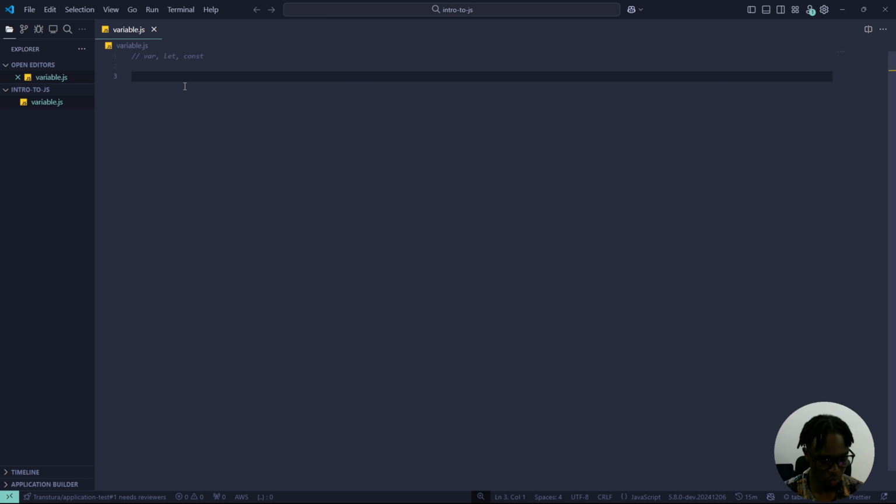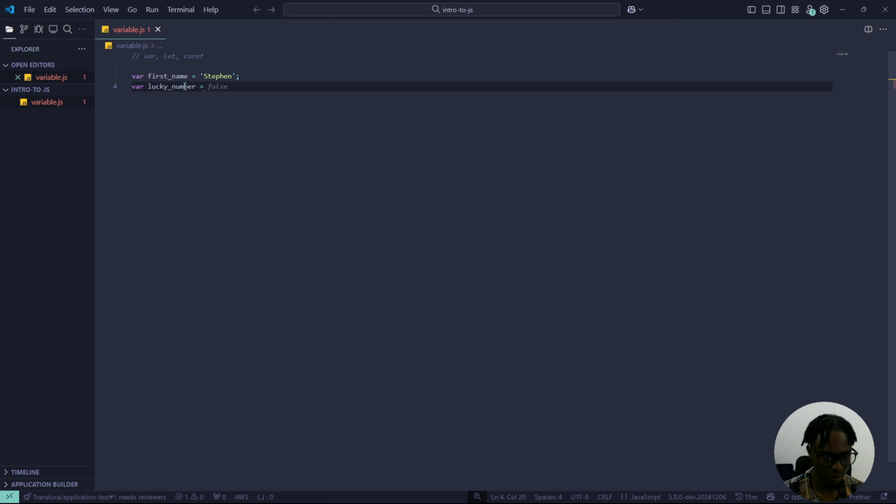But moving on, I'm just going to create a variable here and I'm going to call this first name and I'm going to point it to Stephen. I'm also going to create a variable called lucky number, and I'm going to assign this a value of 7, right? And as you can see here, the value of first name is pointing to a name, Stephen. And the value of lucky number here is pointing to a value of 7. So what this means is in the entirety of this file, whenever we try to get the value of first name, we should always get Stephen, all right? And whenever we try to get the value of lucky number, we should always get 7, right?